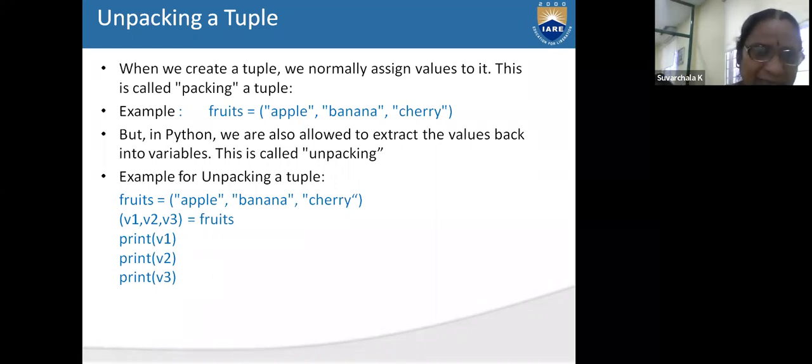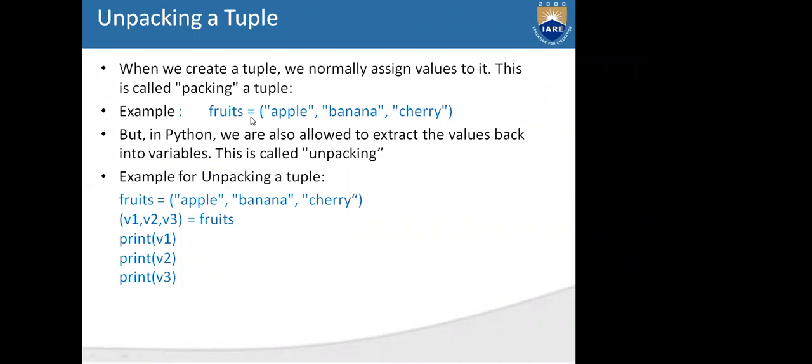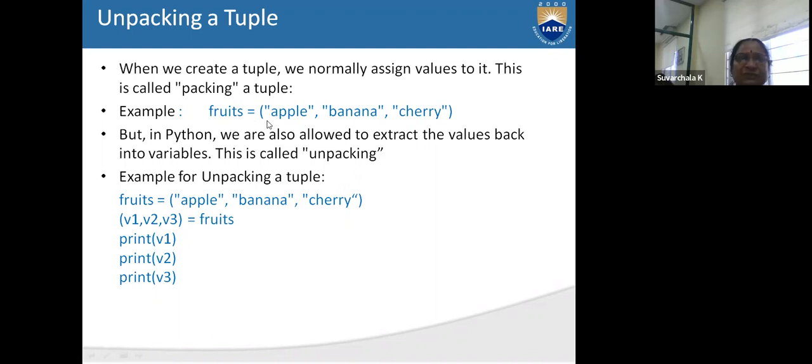As I told you, packing means assigning the elements to a tuple by using your assignment symbol. So fruits is equal to what we have considered. Similarly, you can use any such type of packing, I mean assigning the elements.